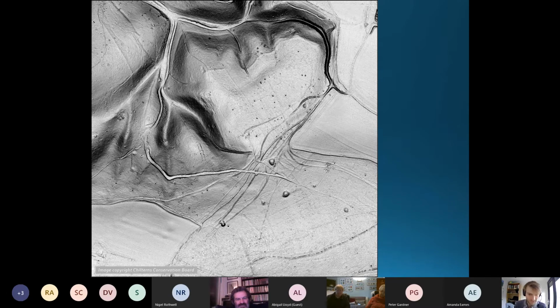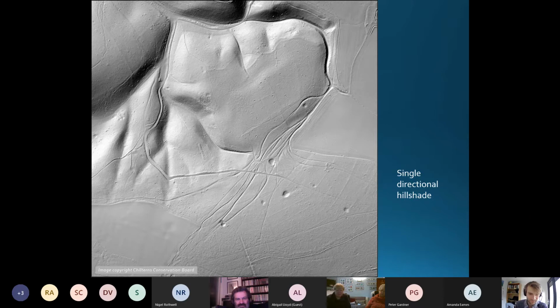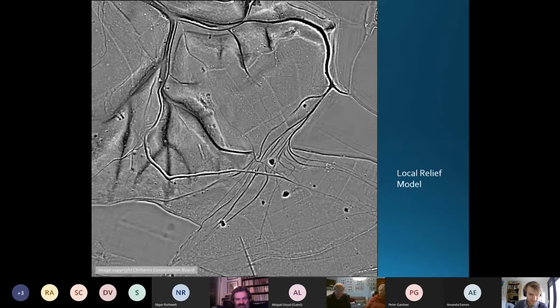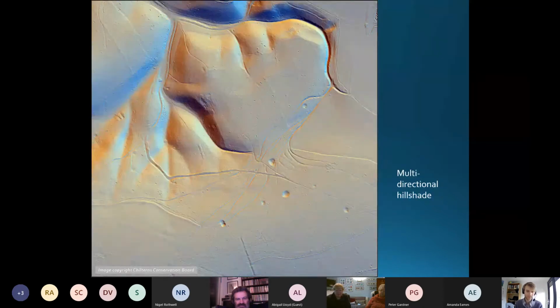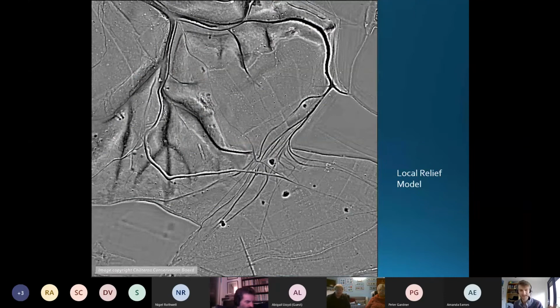So just to compare them all side by side again, those different images. I forgot to say actually the local relief model, one of the big negatives here, we don't necessarily get a good view of the landscape shape, do we? It's just that basic question of, well, what does the landscape do? Where are the sunken ways going? Where are the dry valleys going? It's quite hard to tell from that image on its own where the higher parts of the landscape and lower parts of the landscape are. With a bit of practice, you get your eye into it more, but it is certainly still challenging.